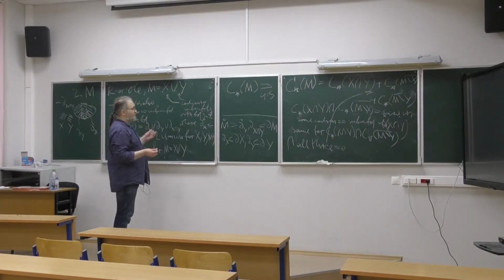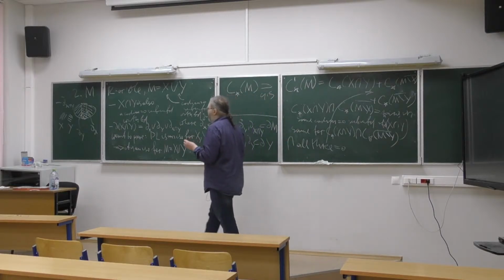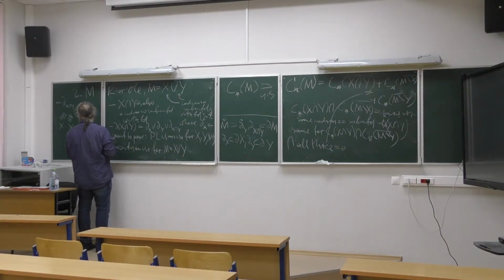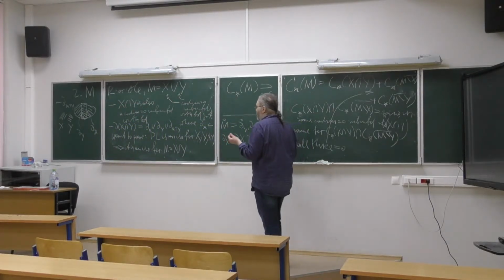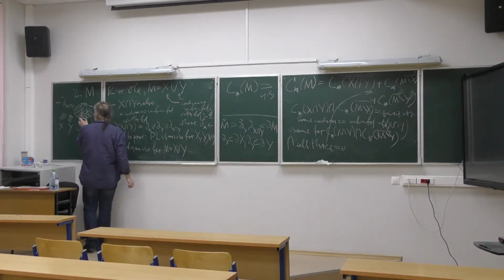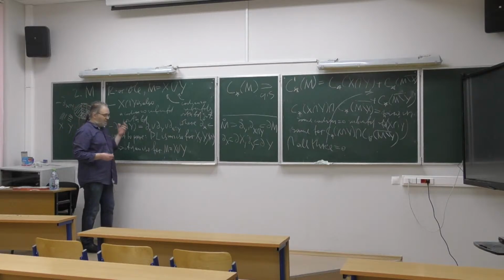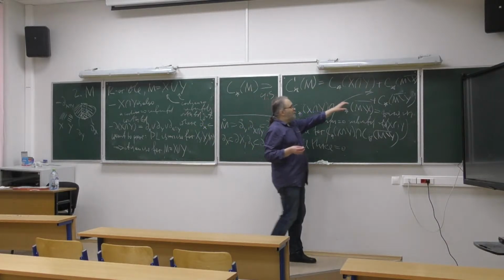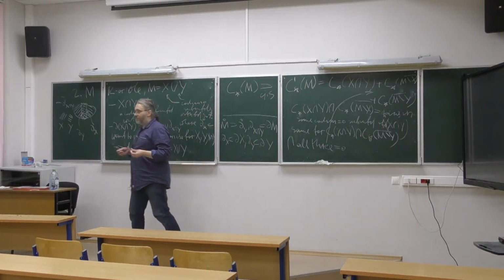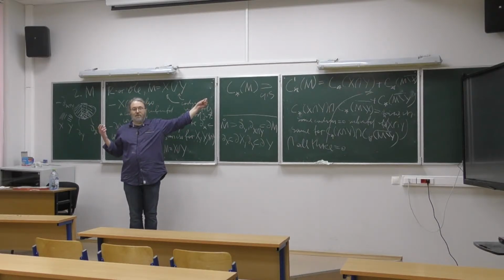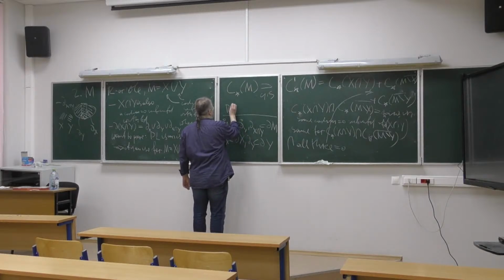And once I have this, I replace the chains in the intersection by the chains in a small neighborhood, and I replace each of these by chains in a small neighborhood, and then I get another complex, which is, so let me just write this down.